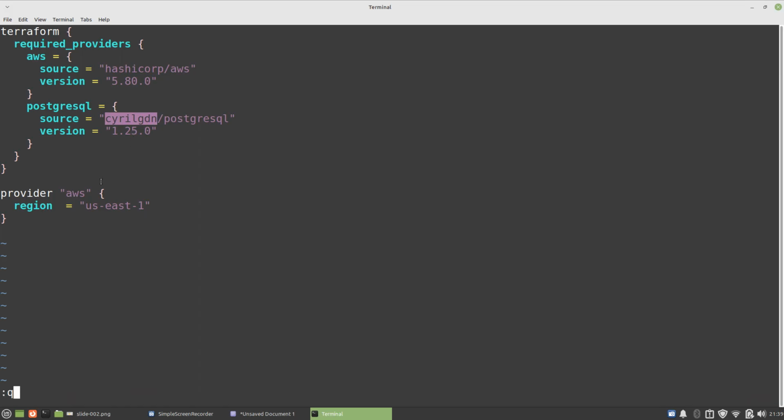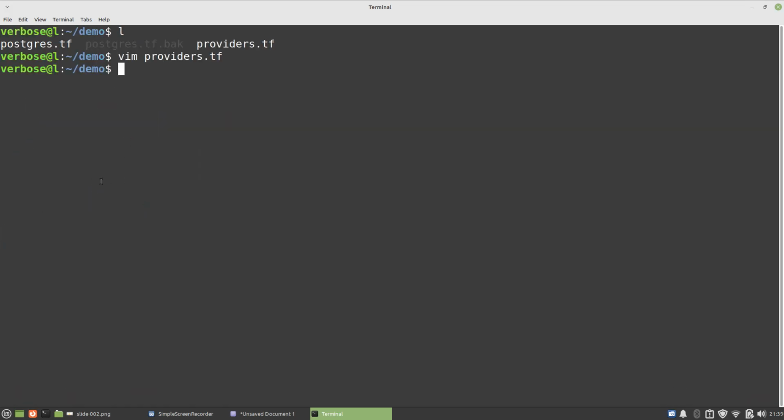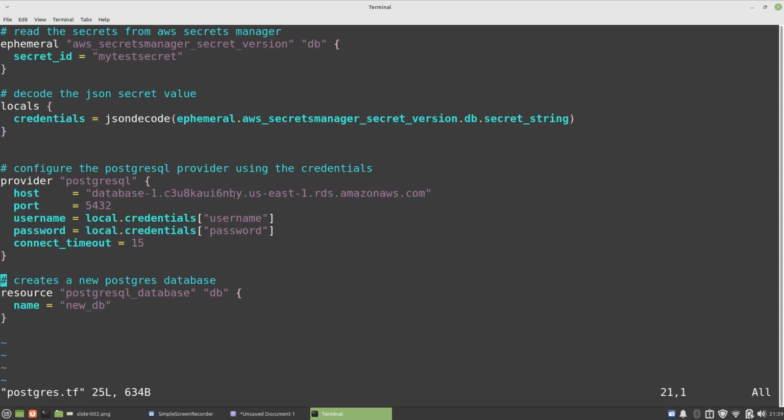So let's come out of here. We won't be looking back in here again. Let's now look at postgres.tf, and we've got 4 blocks here. The first block up here has this ephemeral resource, and by the way, normal resources just start with the prefix resource, and you're probably familiar also with data sources. Now an ephemeral resource just starts with ephemeral. That's the only difference. Previously you would have said data here instead, but now we just say ephemeral, and this way it won't persist to state.